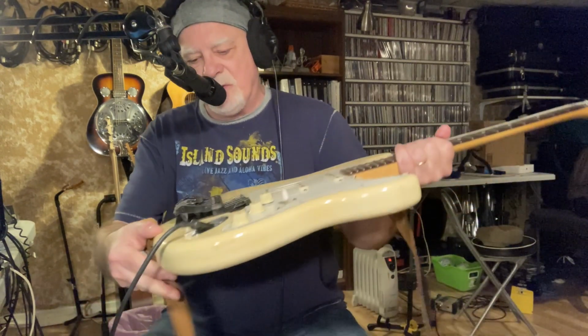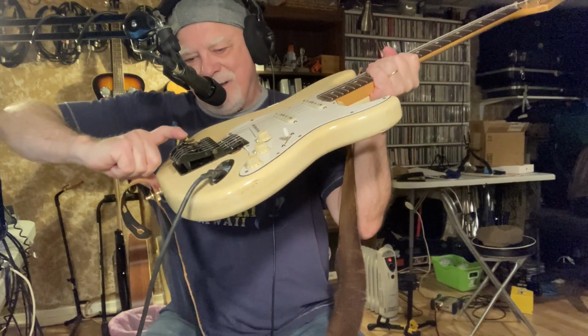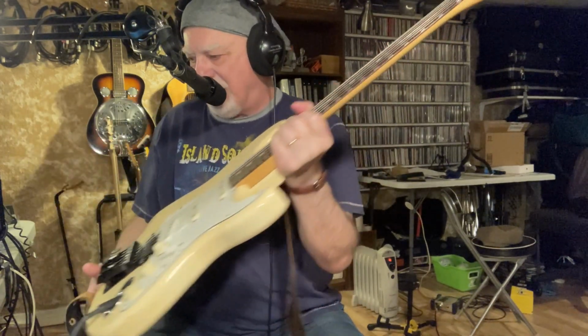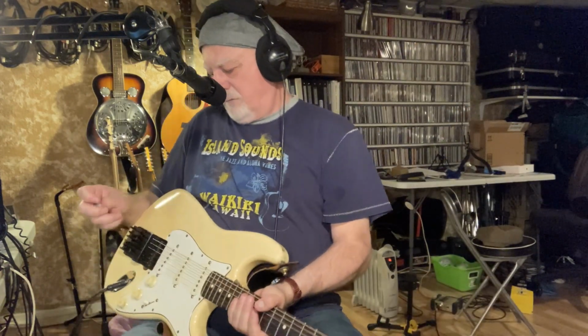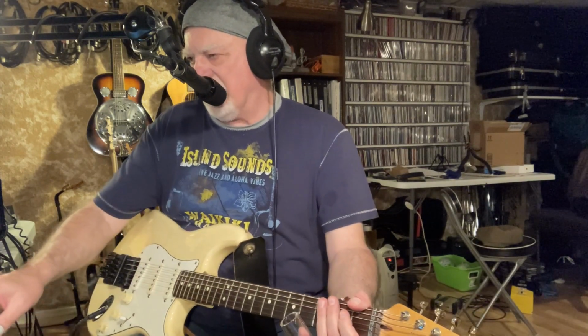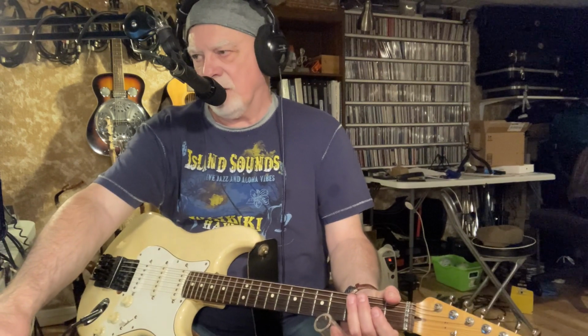So I take my hardware tuner, I push this lever down, and I pull this lever up, and I pull this lever up, and I have open D tuning on my slide guitar. Okay. What's this gonna sound like? Let's give it a shot.